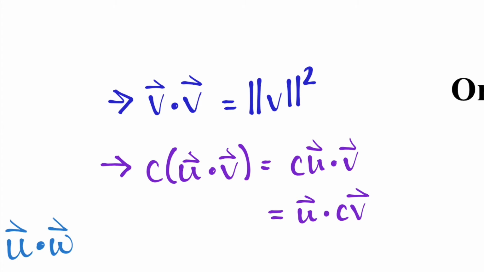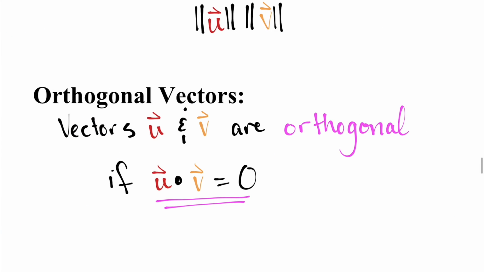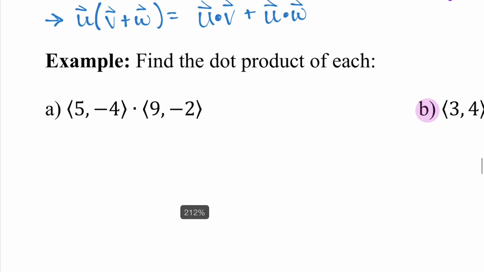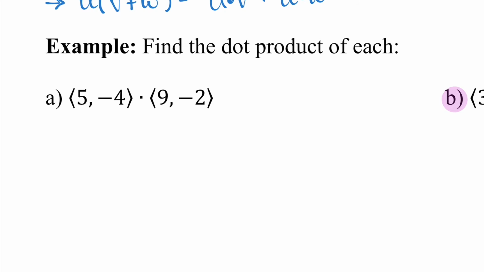And then if you're multiplying a number outside of a dot product, that C value is only going to go to one of the values. You could also find the dot product and then multiply the C later. That tends to be what I do, just so that you don't accidentally try to distribute, because we only distribute when we're adding or subtracting. And then when it comes to orthogonal vectors, vectors are orthogonal if you do the dot product and they end up equaling 0.